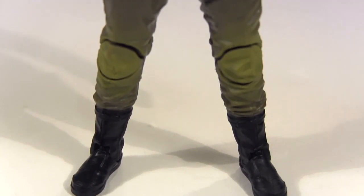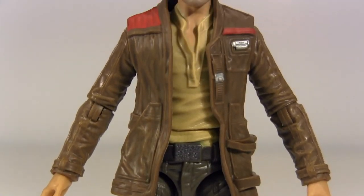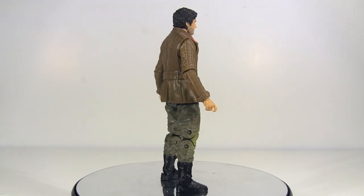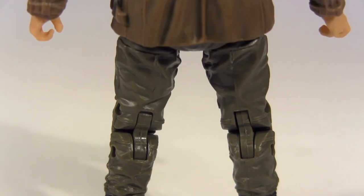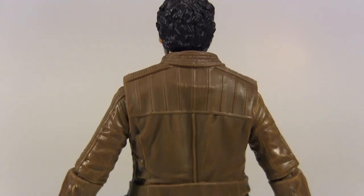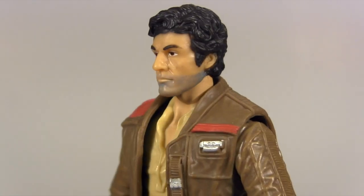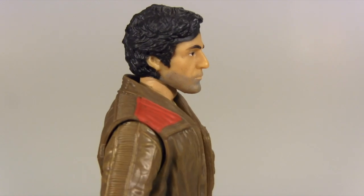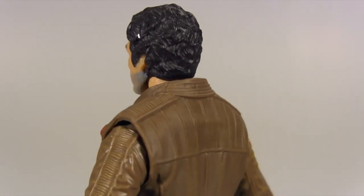Moving on to Poe Dameron, and I have to say it's a bit anti-climactic after the Riot Control Stormtrooper. The muted tones and vaguely militaristic garb don't excite me too much, not like the Stormtrooper does — but then Stormtroopers are a quantity we already know and love. Poe Dameron, we don't. Yet. For all we know, we might all come out of seeing The Force Awakens hailing Poe Dameron as the new Boba Fett, but for now it's just a guy in a beige jacket who could do with a shave.